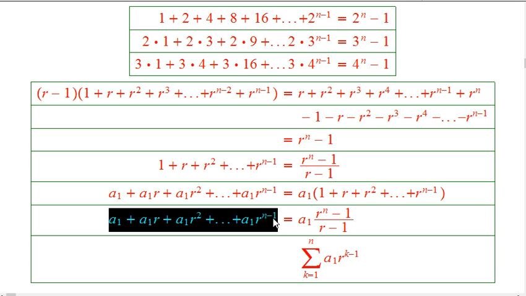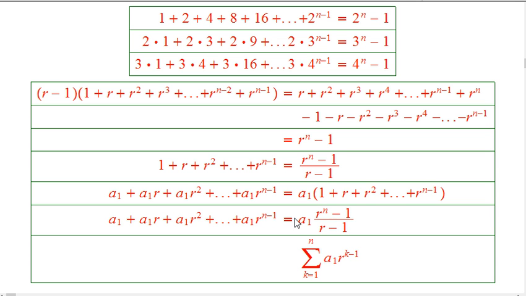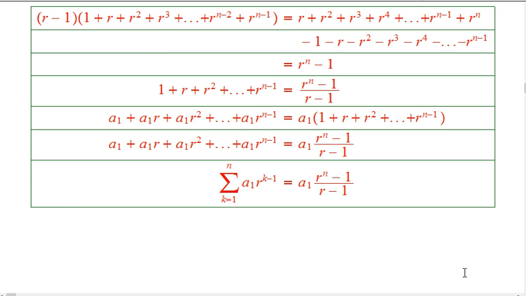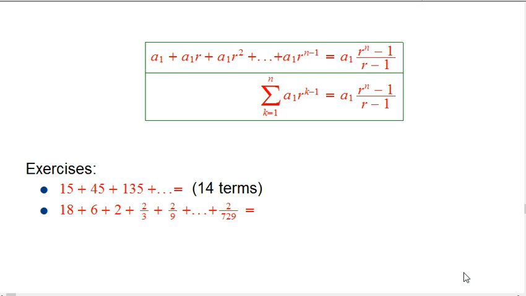You've really got n terms here, and then there's an n here. I usually think of it as whatever power you ended with of the ratio, you go to the next one, take that power, subtract 1, then you have to correct for this r minus 1 factor, and then put in the overall factor of a1. So if you write it in summation notation, that's going to be a way to write it. Okay. So let me copy that out separately, just those two.